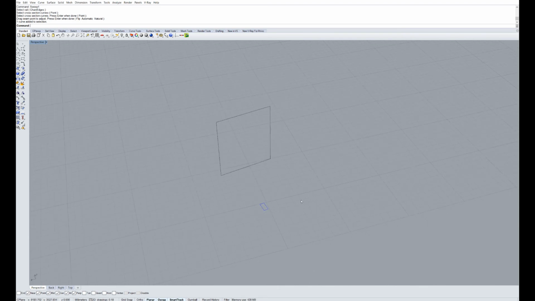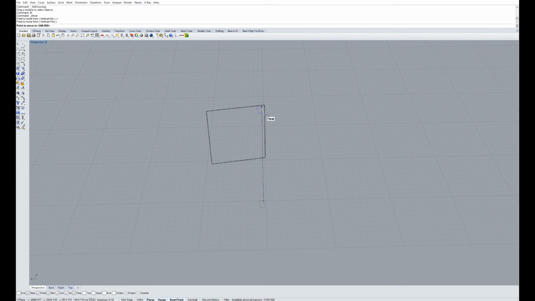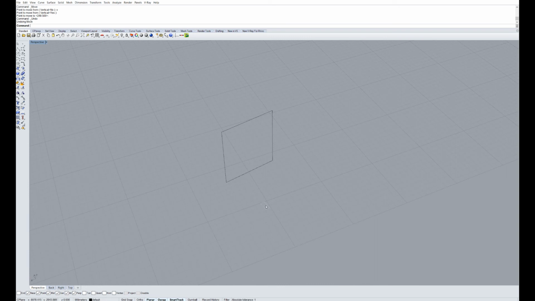One thing you have to make sure is that the sectional profile sits somewhere inside this window here.